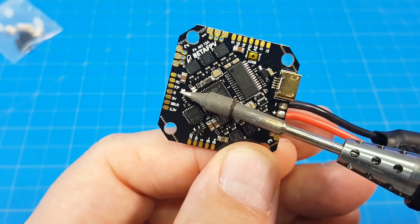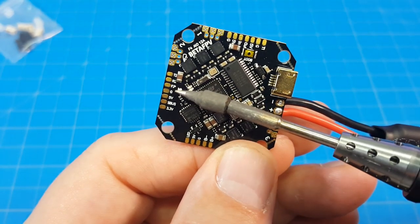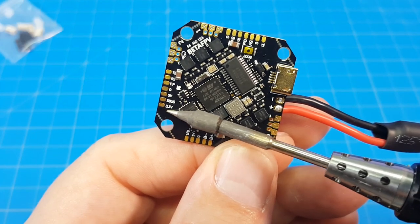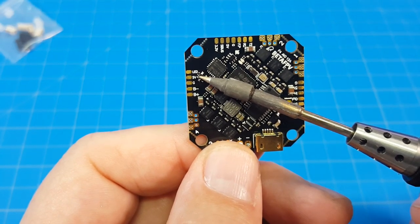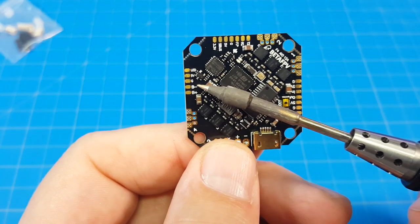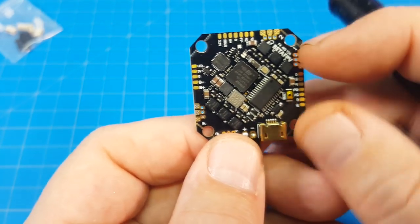Something a little bit different — we've got an F-port on this one which I don't believe we had on the last board. We've also got TX2 and RX2 up here, ground, five volt, S-plus, and for our Spektrum satellite or DSMX friends we've got 3.3V right down here. We can attach our LED right where it says 'LED'. The silk screening on this board is so easy to read. Then we've got five volt, ground, battery plus and minus — and the battery plus isn't shared like it is on the other board, which is another benefit.